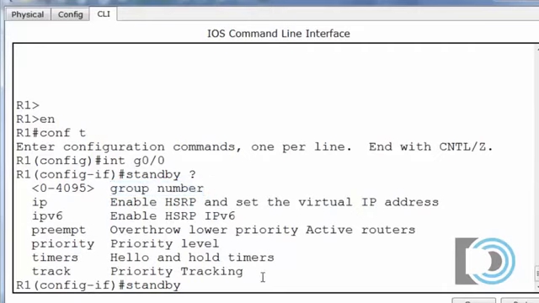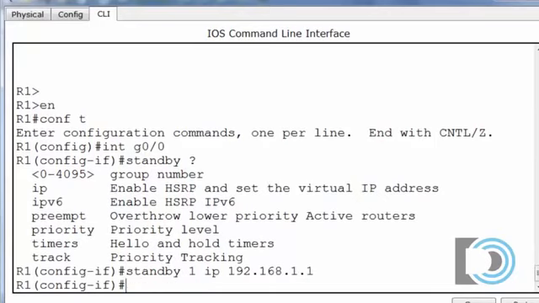So we'll just choose 1. So standby 1, and then the virtual IP address, which will start with the IP command here. So standby 1 IP, and then the address 192.168.1.1.